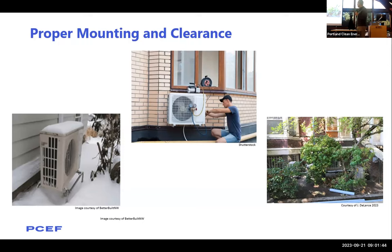What we're looking at though is just long-term with this one. The landscaper is going to keep grooming this to probably hide those. If that landscaper ever leaves, somebody else takes over, and that gets overgrown in there, you've got a problem that's kind of out of sight, out of mind. So in terms of where you're mounting these, you want to make sure that there's that ongoing awareness of what you're doing and keeping those clear.